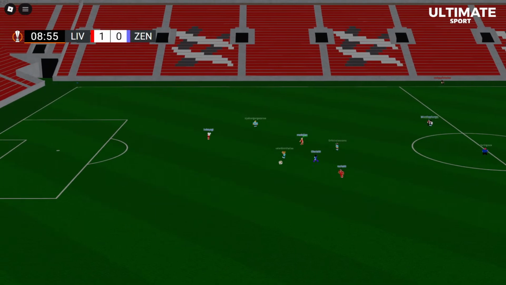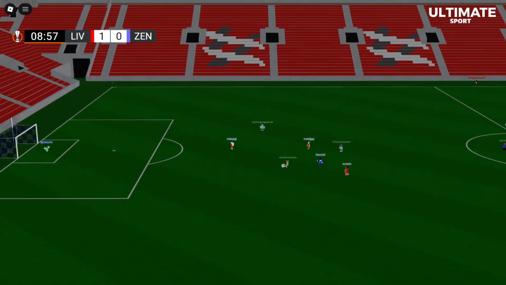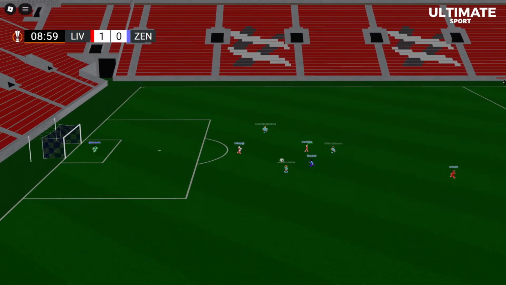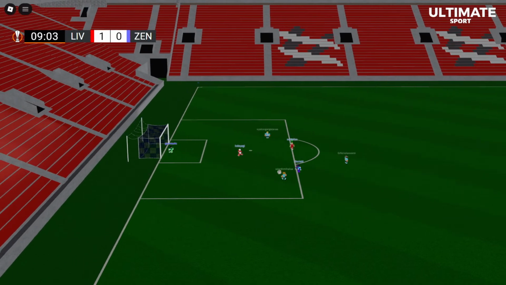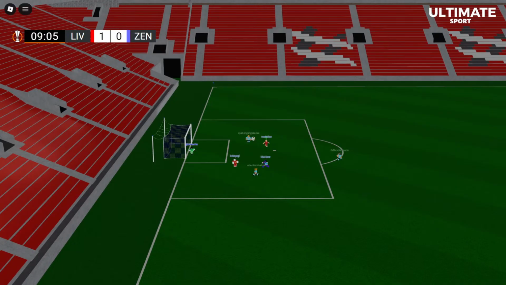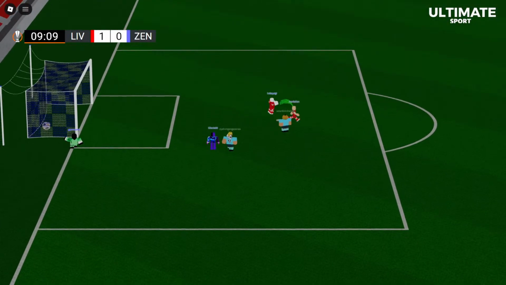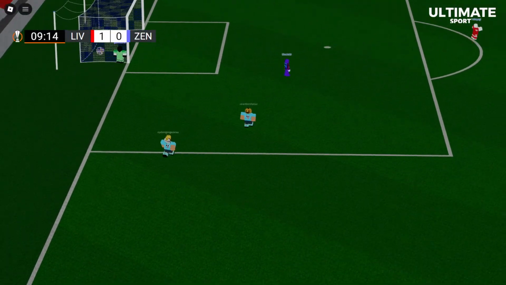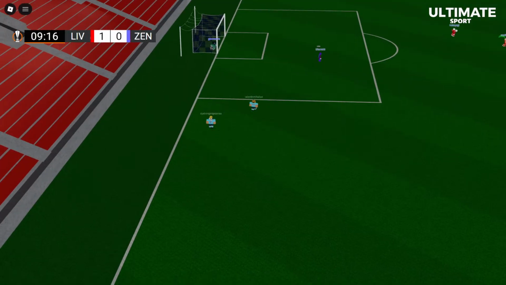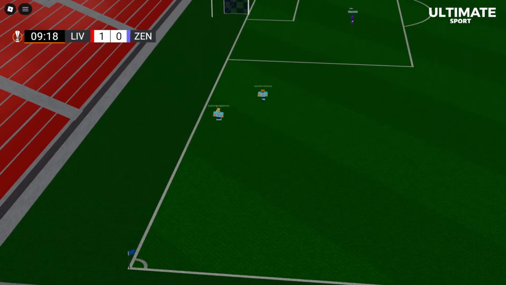Sia is alone on the wings there. You've got one centre back, and now look, they've left him completely unmarked on that right-hand side, sorry. Is he going to play it through, or is he just going to take a shot from there? He's going to cross it in, and it's a goal! Liverpool at home now find themselves on level terms with Zenit St. Petersburg as they've just scored.